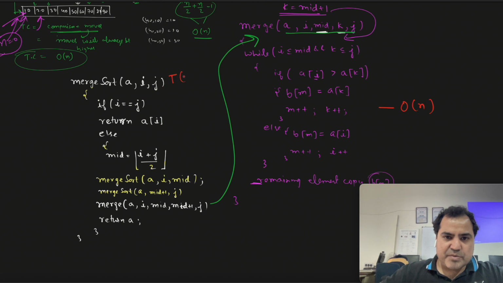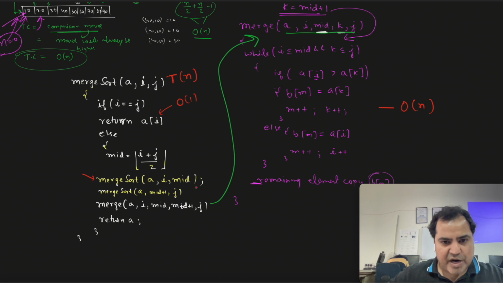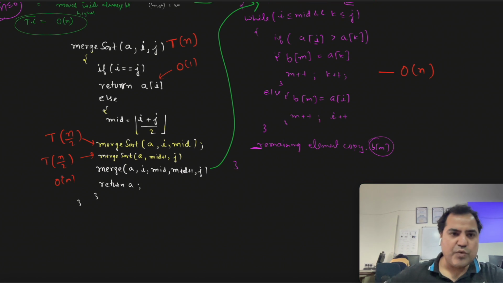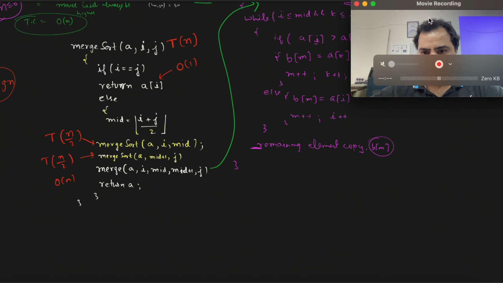Now we'll see this. Say this algorithm completely will take T(n) time. If it has only one element, it will take order of 1. If the complete array takes time T(n), the part where it is divided in half will be T(n/2), and the second half will also be T(n/2). And this merge algorithm, as we have seen in the last lecture, will take order of n. I will explain how the complexity is defined, how we reach n log n, and with that we will conclude the algorithm.